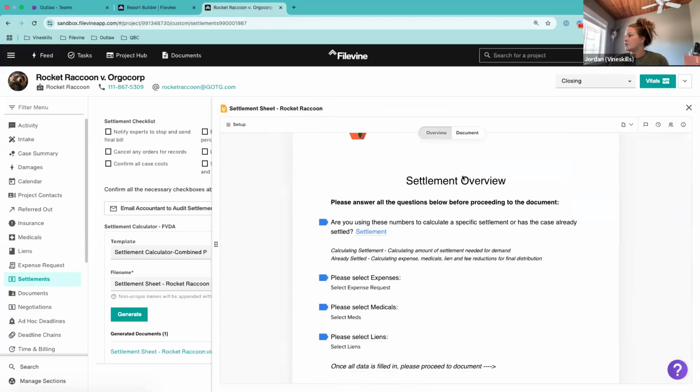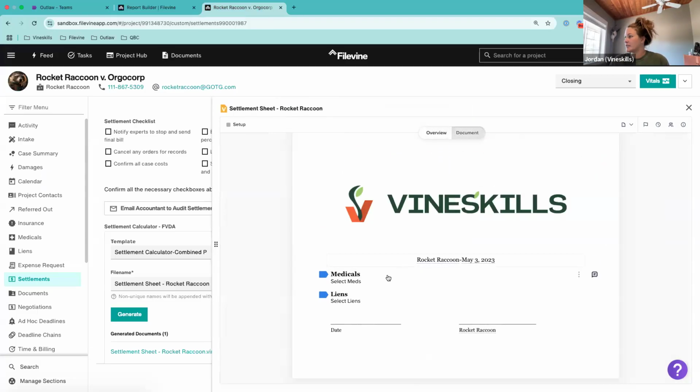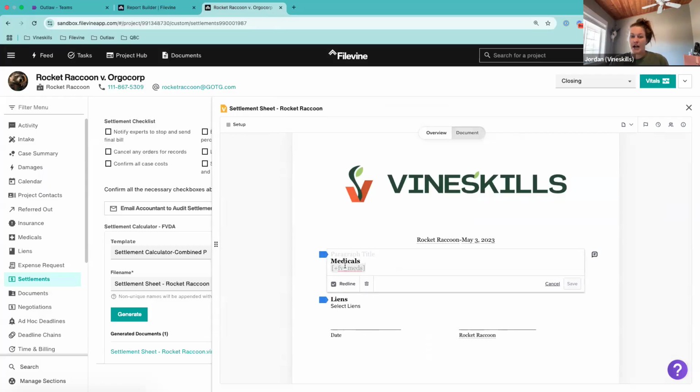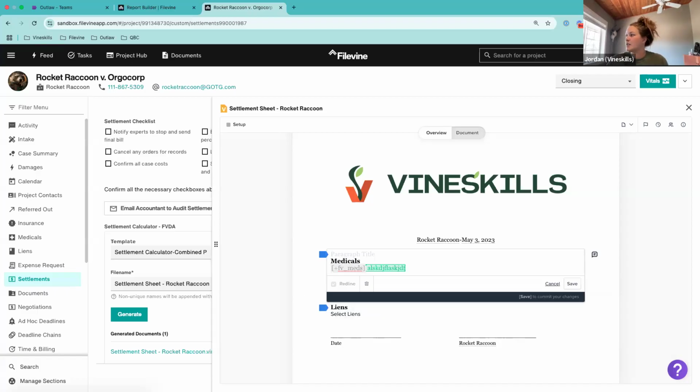And just to talk about that really quickly, since we're on that option, when I click in to edit a paragraph like we have here, you can see that redline is checked on. So then if I came in here and I started typing something, you can see that this is green highlighted instead of just regular text.